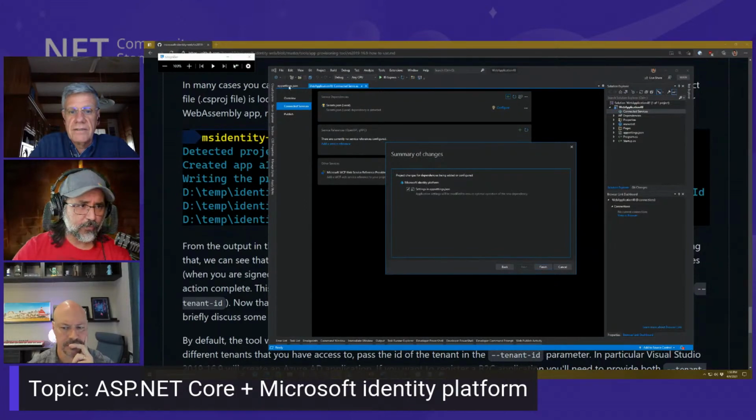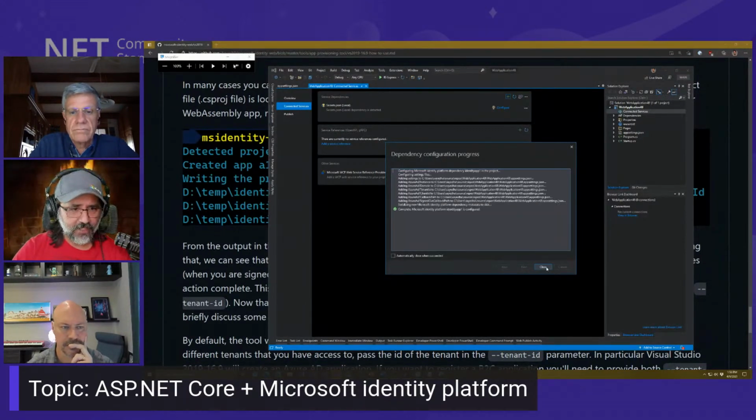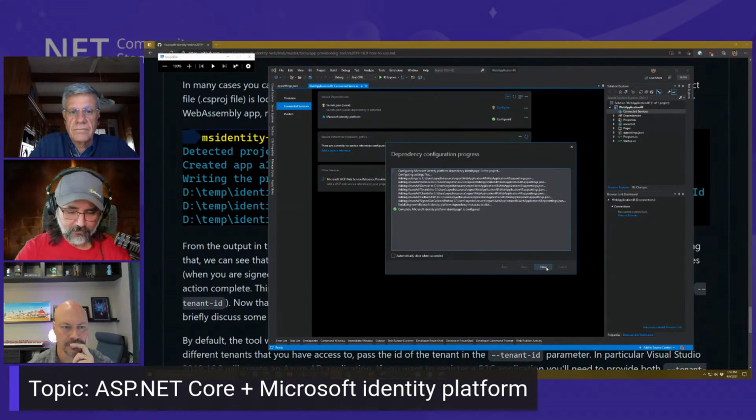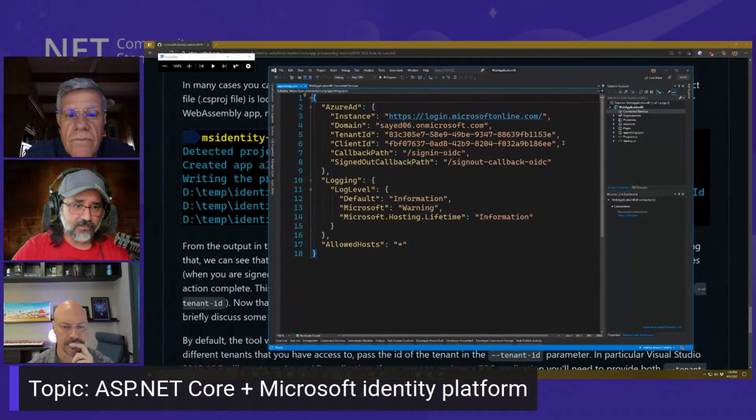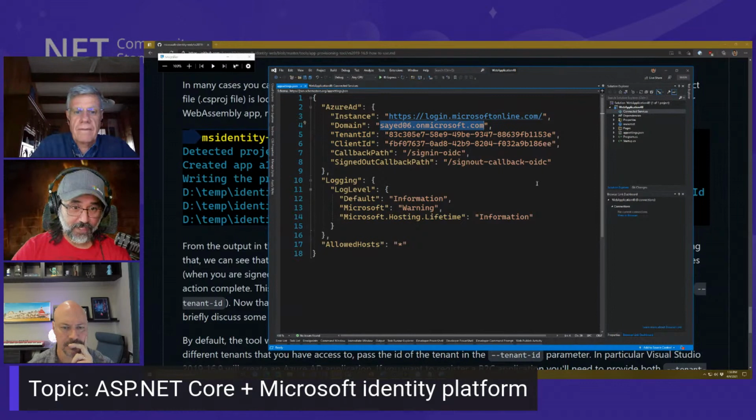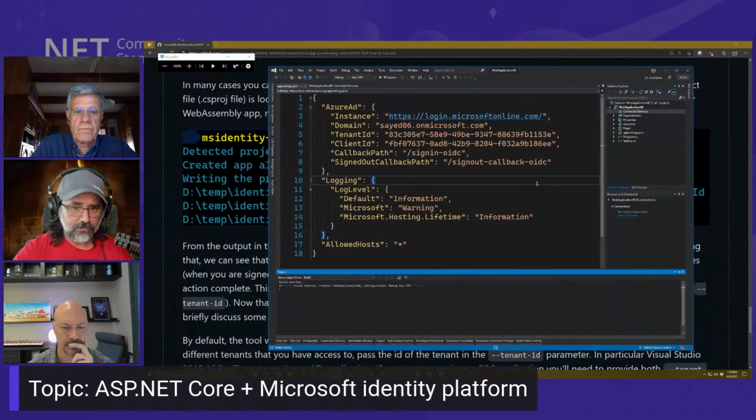And I forgot to mention, when I opened up the appsettings.json, there were just placeholder values like all 1s or all 2s. We'll flip back to that to see what the result is. All right, so we can see now this has completed its work. Let's flip back to the appsettings.json. We can see everything's been plugged in here. So I got the client ID, which was pulled from Azure. We got the tenant ID also pulled from Azure, and then the domain as well. Let's do a Ctrl+F5 on this one.